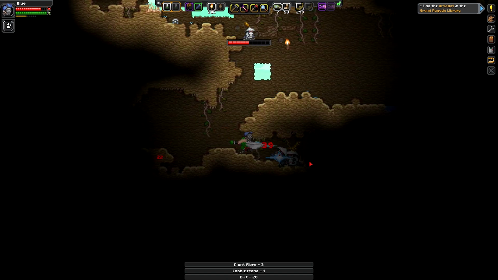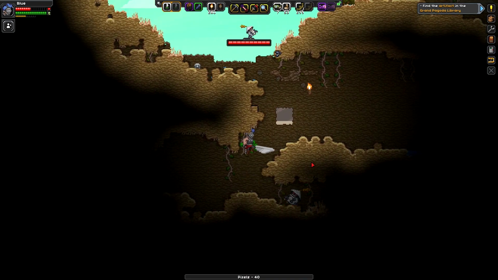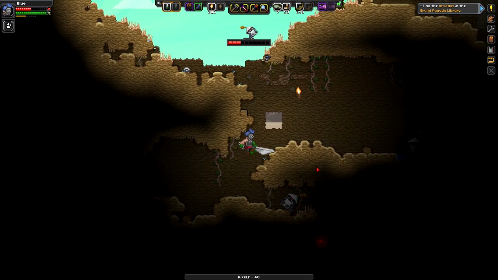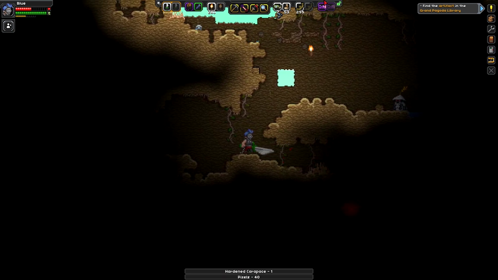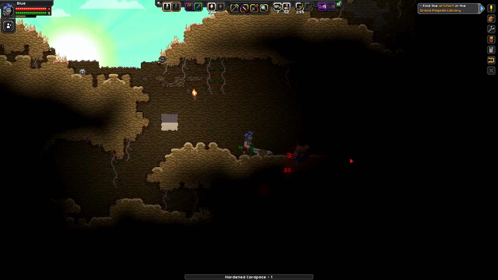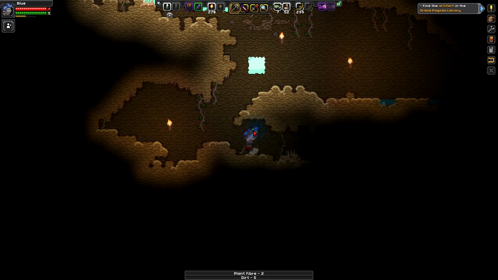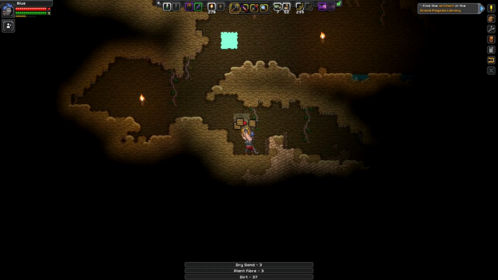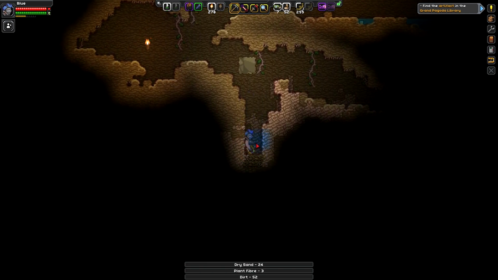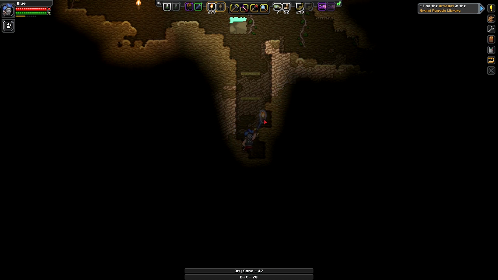Oh, goodness. Okay, so they got a range attack. And I don't like it. I don't like it at all. And there's so many of them. Why are there so many of you? Good God. Already got a heal up. Some light here. There we are. Some platforms going here. A little bit more light.